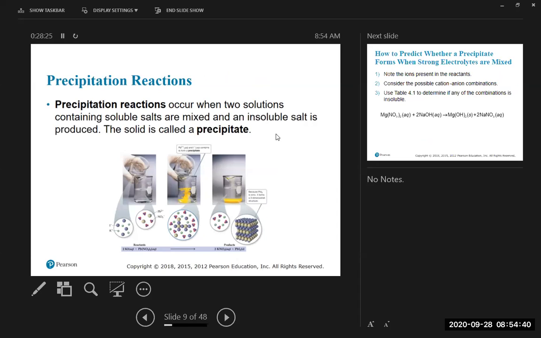So you can use those rules just to predict when you put something in a solution, should it go into solution, should it dissolve? And you also can use those rules to predict if I start mixing some of these together, what will happen. Because remember, if these are ionic compounds and they're soluble, then they're floating around as the different ions. There's nothing preventing them from mixing with those other ions, which they might not be soluble with. And that's what you see happening here.